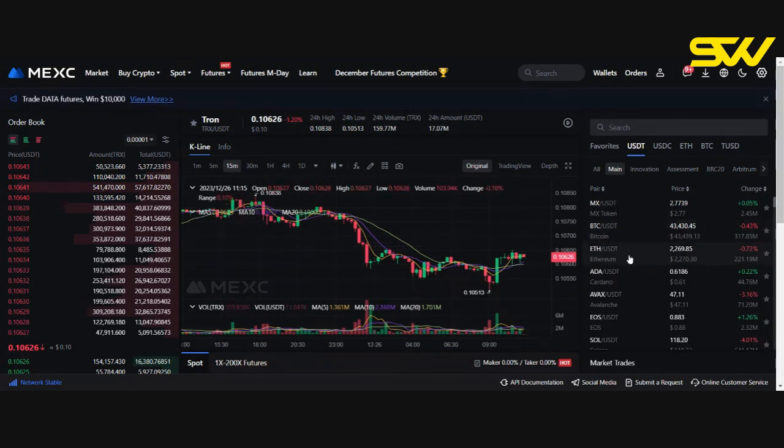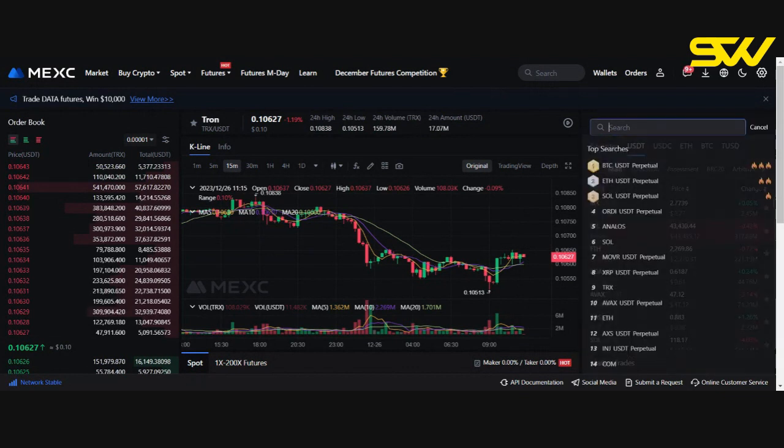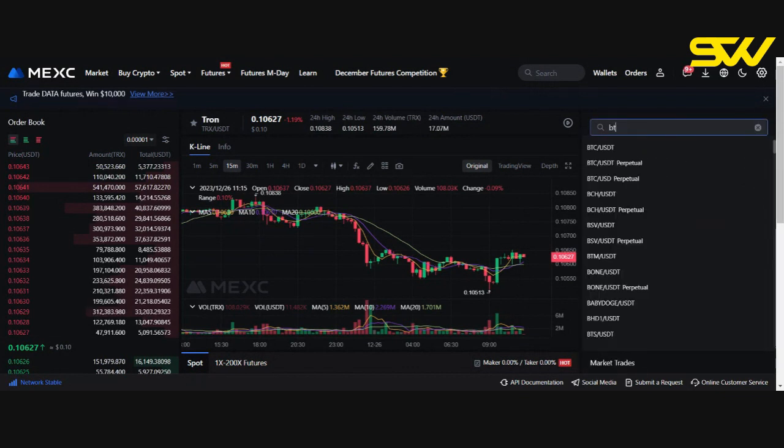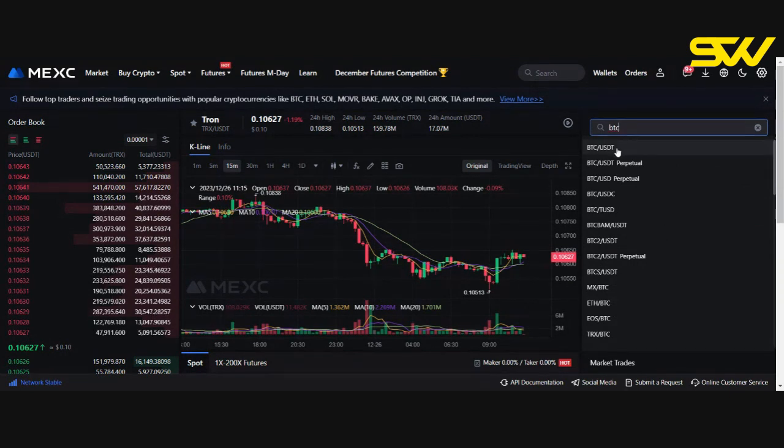So, for example, I would like to purchase Bitcoin. You can click over here on the search button and type BTC USDT, which is here, and just click over there. Don't choose perpetual, because perpetual is where futures trading takes place, so you would be referring to a different chart. Under spot trading, make sure you choose Bitcoin/USDT, being that Bitcoin is the coin you want to purchase, while USDT is the collateral coin you're going to use to purchase Bitcoin. That's why the arrangement is as such.